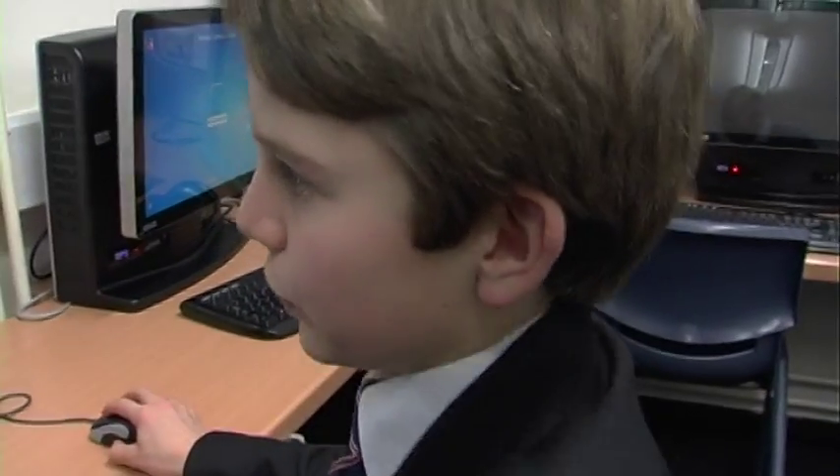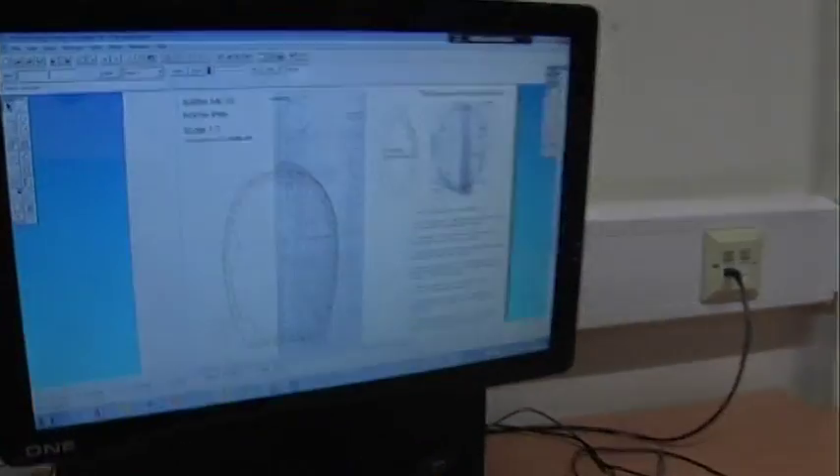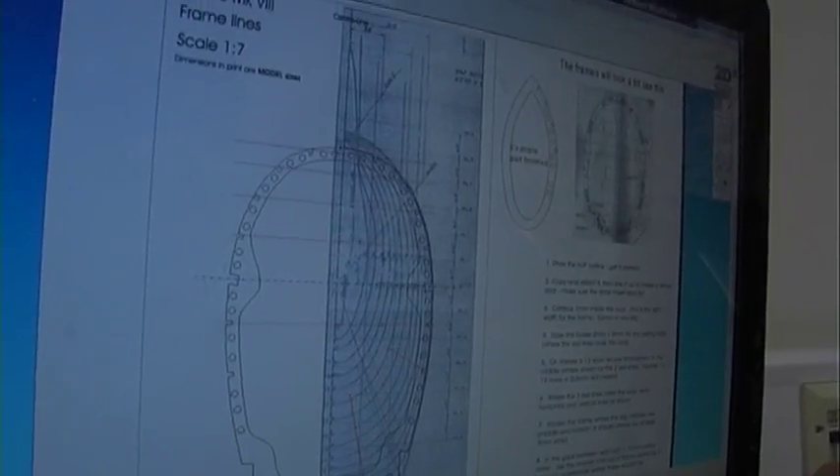I've finished my frame — everybody has to do an individual frame and I've finished my second one. You have to file and export it as HPGL and put it onto a memory stick, because we have to get it from my computer or everybody else's computers to the next-door laser printer. The kids are really good at it. I would have loved to have done this in Year 8. In Year 13 I only learned to use all this — he can do more than me and he's younger, and I'm doing it at A-level as well.